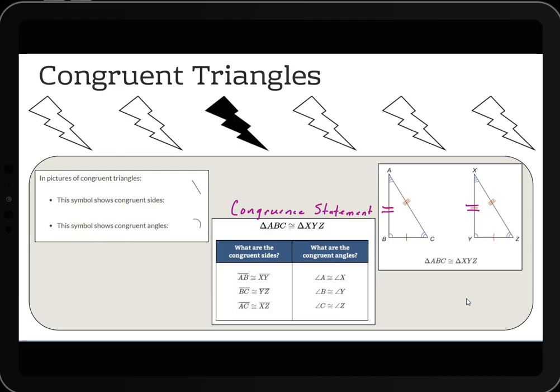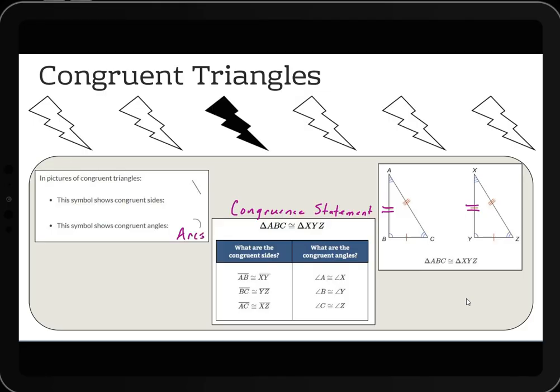And a congruent statement is very important because you can see from the diagram certainly and through those symbols which segments are congruent to each other, right? The same number of marks for segments that match, that's what that indicates, meaning that they have the same length. And if you have an angle with the same number of arcs, which is again what this symbol is right here, then that means those angles are going to be congruent.